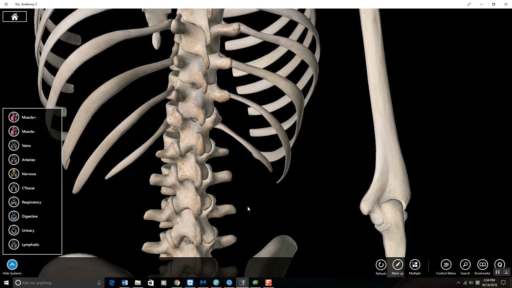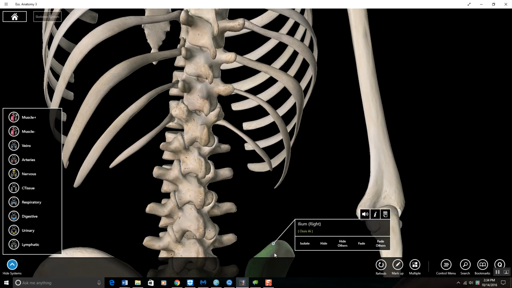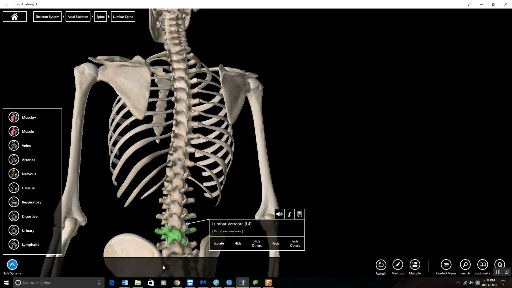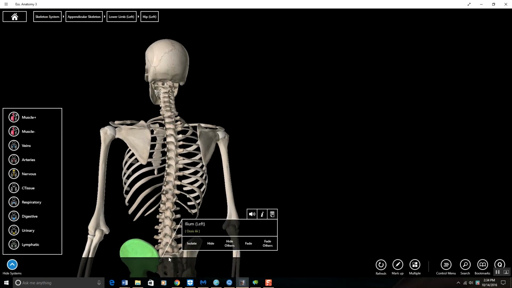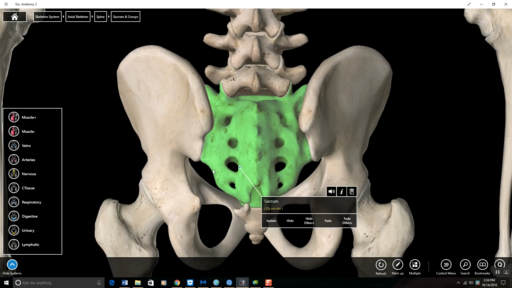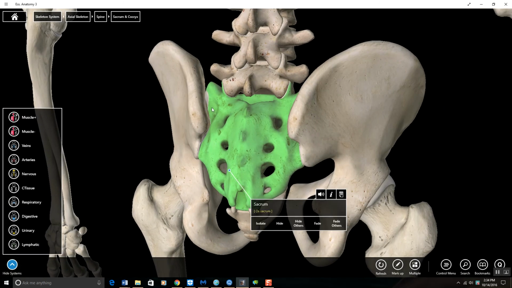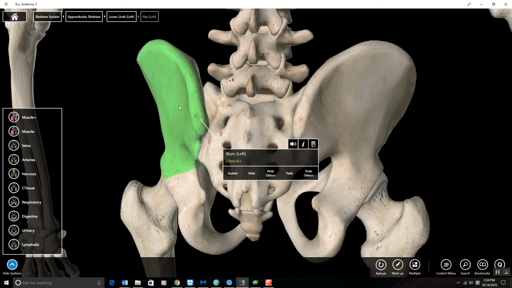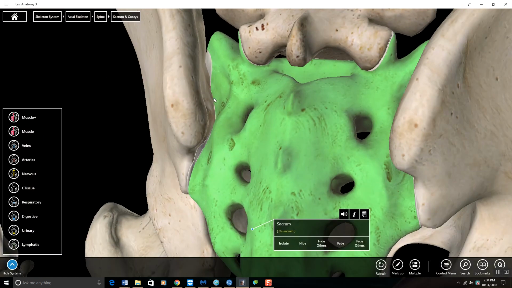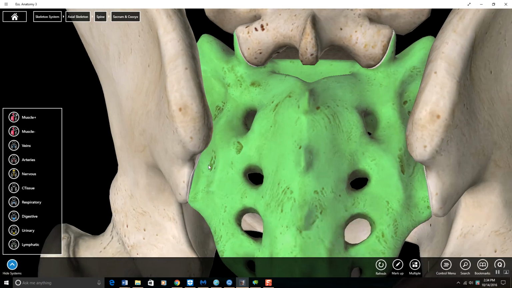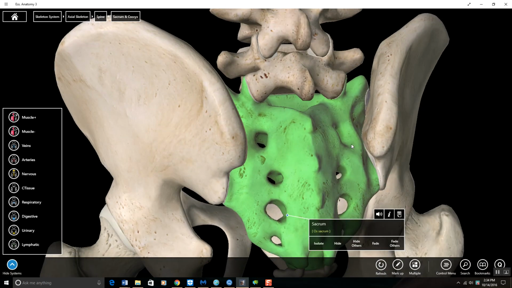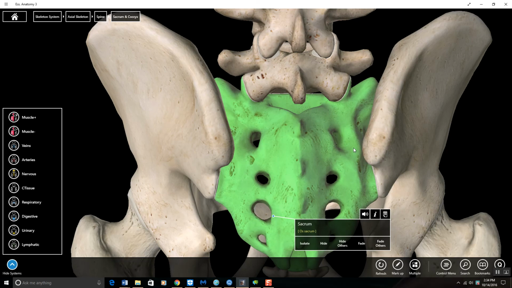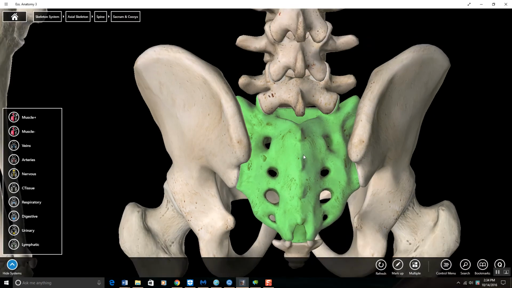And finally, type number 4. Let's see if we can get down here. There we go. Type number 4 is the SI pain, where the sacrum meets the pelvis or the ilium. In this space right here, there's a joint. If there's too much movement in this joint, the joints rub on each other, they get inflamed, the joint gets damaged, and there's pain. Typically, it's not sciatic pain. Typically, it's pain on one side, lower in the spine, and you can put your thumb right on the spot.